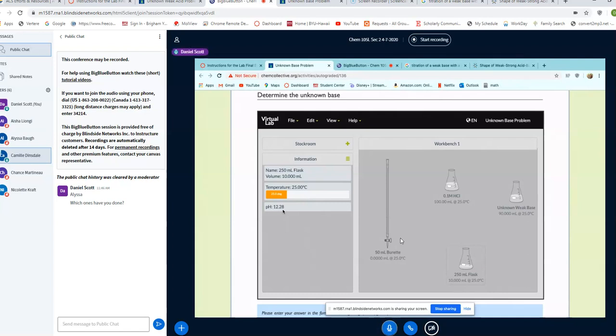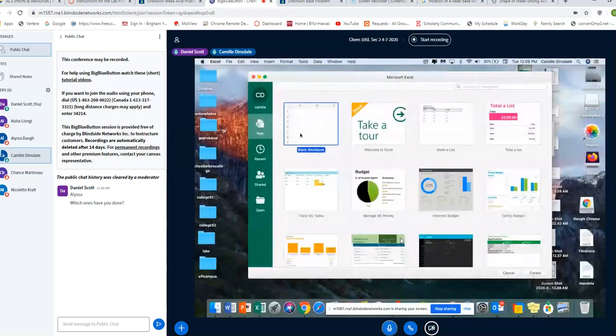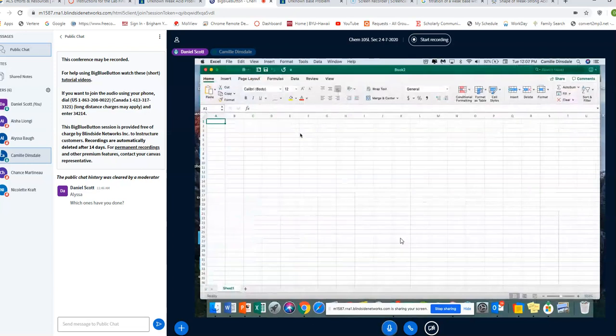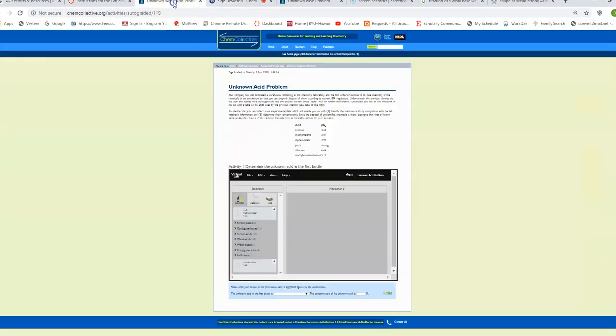minimal calculations. Camille, do you have Excel? Why don't you open up a little Excel sheet so that we can keep some notes for ourselves? So in this Excel sheet, we're going to write our list of pKb's that we're after. So you want to write down all those different values? Actually, I'll tell them to you. I have them right here.